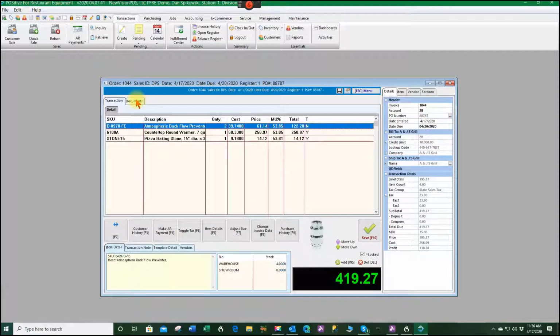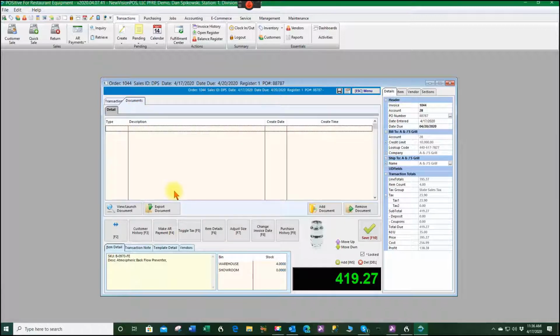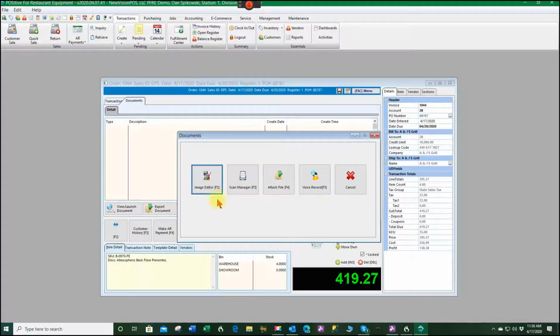We also have what's called documents. And here, let's just kind of look at these document selections. We can bring in images. We can scan documents and attach them to this order. We can attach a file to this order, any correspondence. We can use voice recorder for this order.